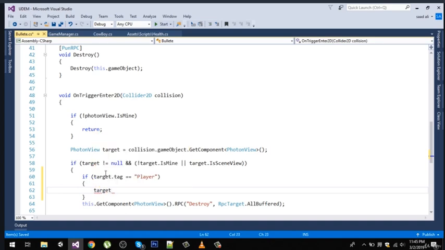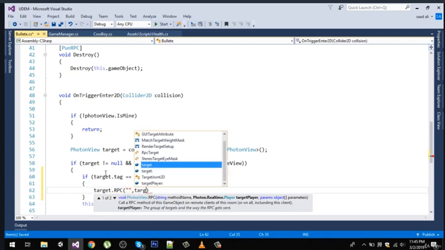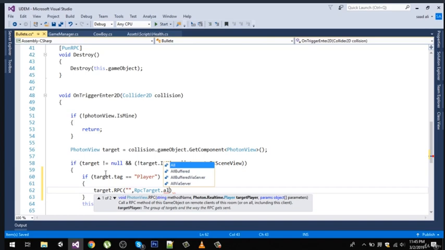So target.RPC, and the targets are going to be RpcTarget.AllBuffered.